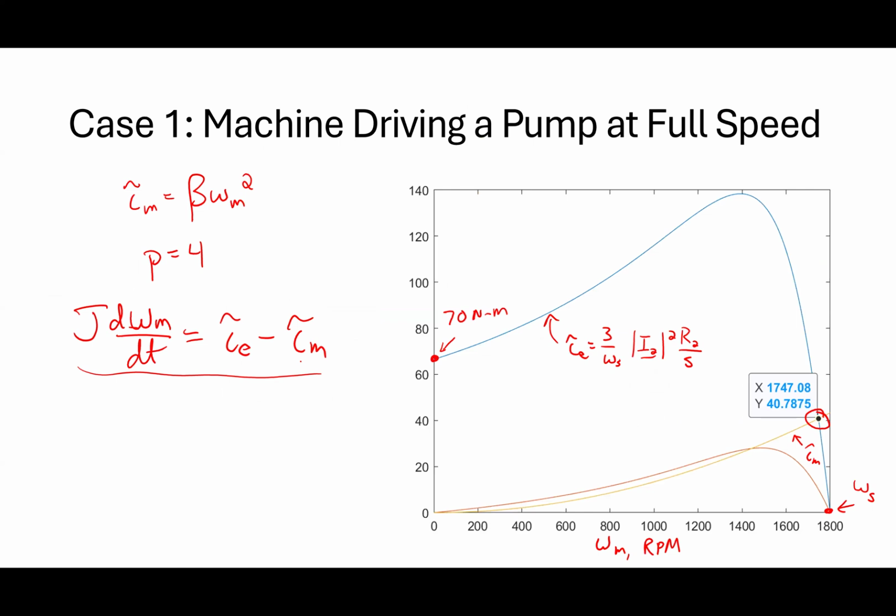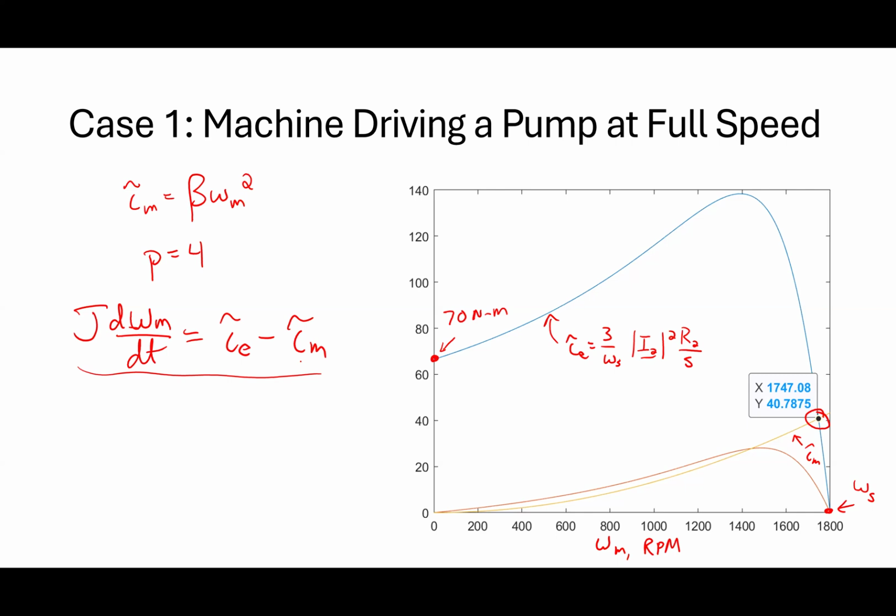had an 80 Newton meter load torque, mechanical torque, I would not be able to start it. It would be higher, right? So if torque mechanical is greater than torque electrical, it would basically just be stuck and it would stall. The max amount of torque that you need is for the condition that mechanical is zero. So that would be my worst case scenario.